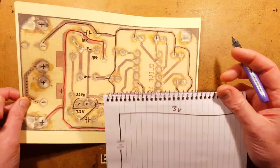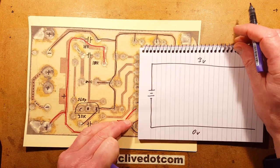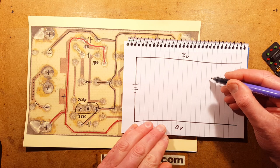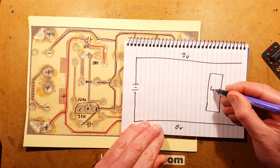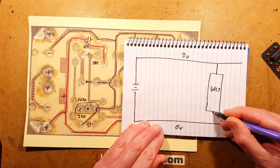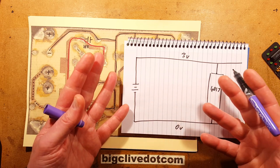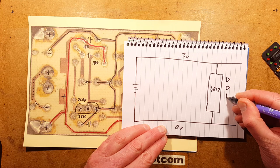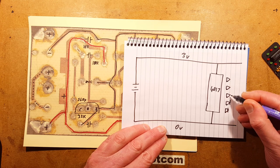Gonna have to bring this in here and follow this through. I know roughly what's happening here. So let's rule out the 4017 for a start. That's the chip, which I'll just draw over here. 4017. It's a CMOS chip, very standard. It's the one that's commonly used in the chasing LED projects you can buy from China. And the output of it, I'm not going to draw them all, but it could drive up to 10 LEDs. And that's exactly what I drove here.